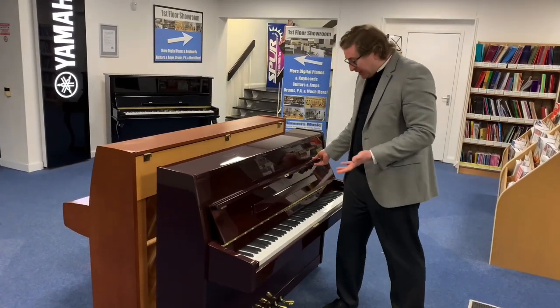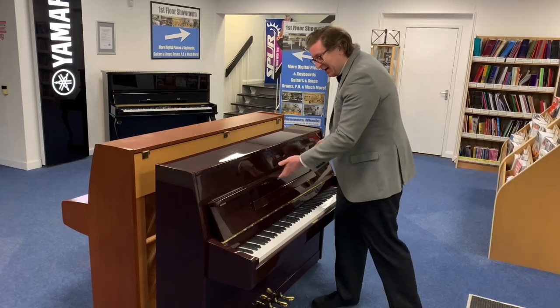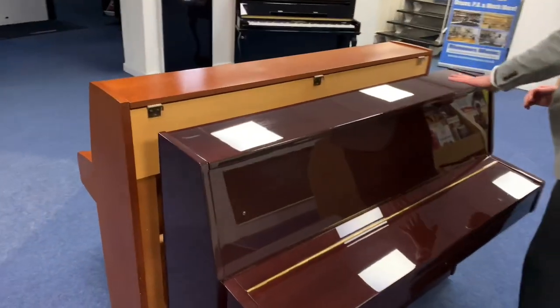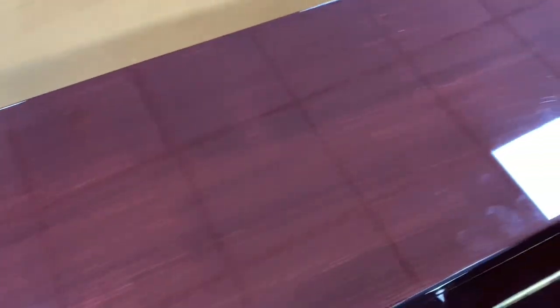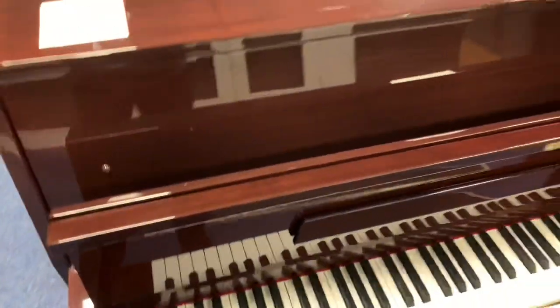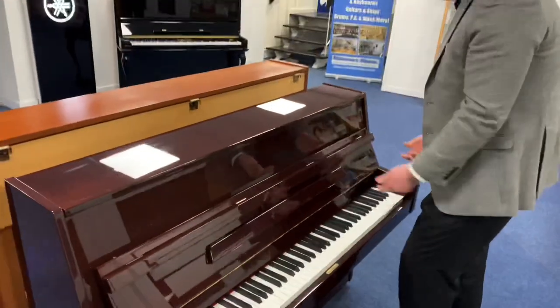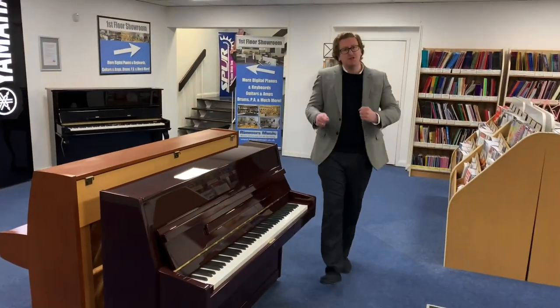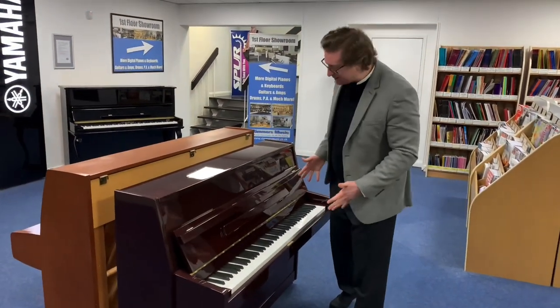Condition-wise, I've got to be honest — it's in great condition. There are a few surface polishing marks on the top where maybe someone's had something resting on it, very minor, nothing major to report. It's secondhand so you're going to find a few little scratches here and there. There's one on the fall — just to the left you can see a little ding there, it looks as though something may have fallen off the top and landed on it. Other than that, there are no dents, no big chunks out of it at all — it's in brilliant condition really.